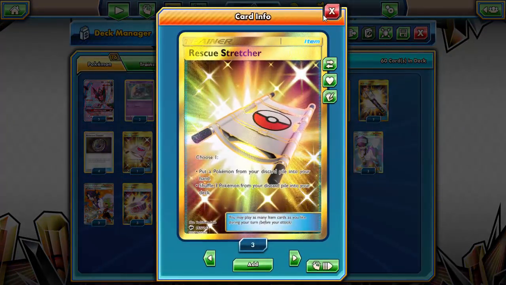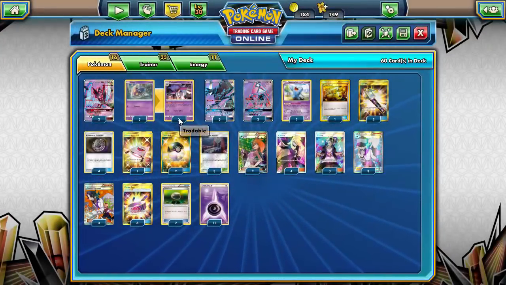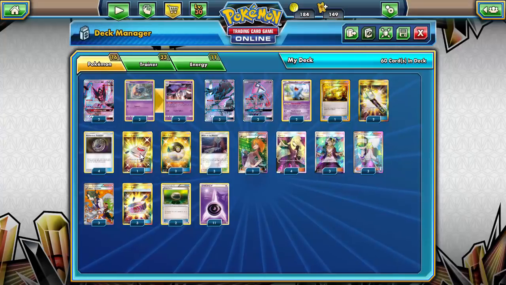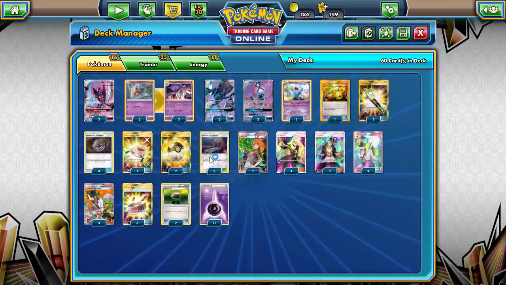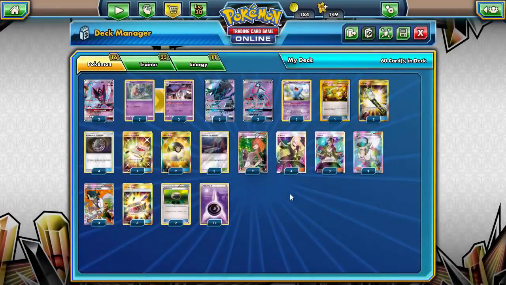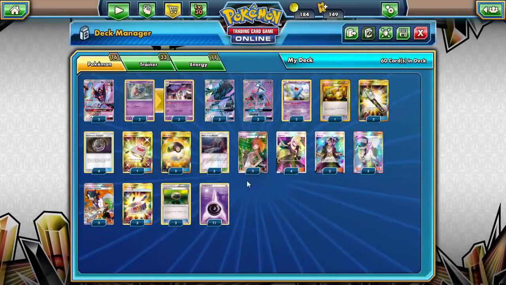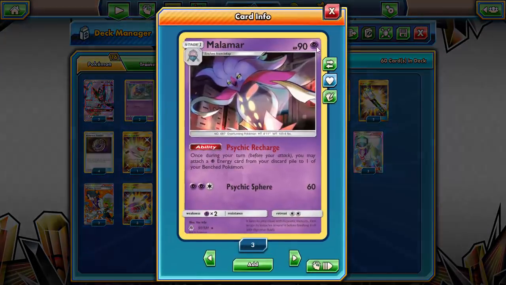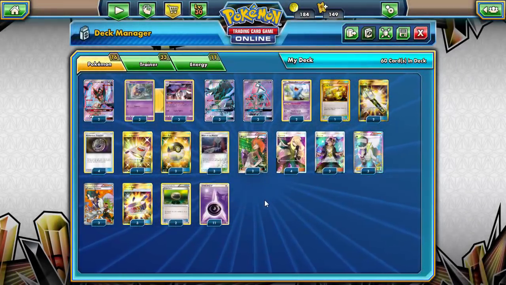Then we're also running 1 Rescue Stretcher as Recursion, just because this deck doesn't mind having energy in the discard pile. It actually kind of likes it because of Malamar, so Rescue Stretcher to get Mons instead of energy. 3 Altar of the Moon, so that we have the free retreat with the Dawnwings Necrozma. I believe the only thing that won't have free retreat, actually even Necrozma has free retreat. So yeah, everything as long as it has a psychic energy to Altar of the Moon.